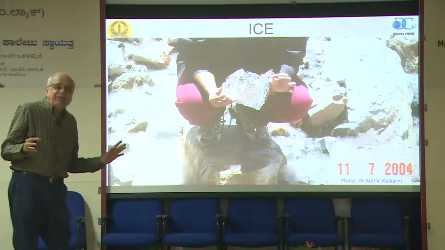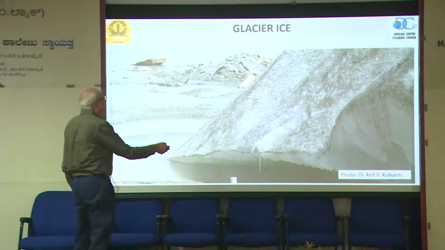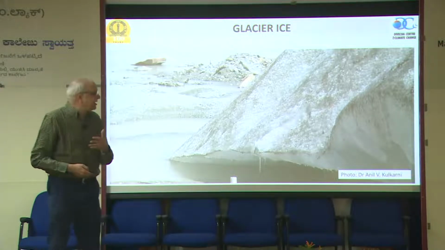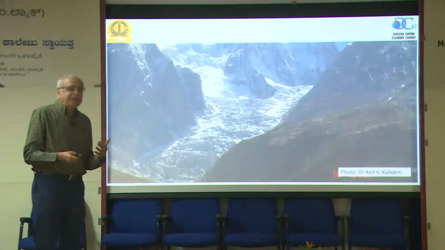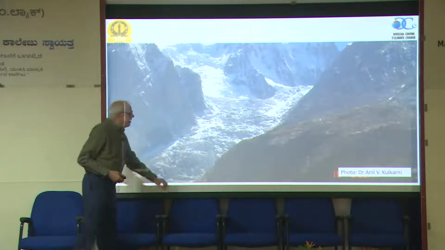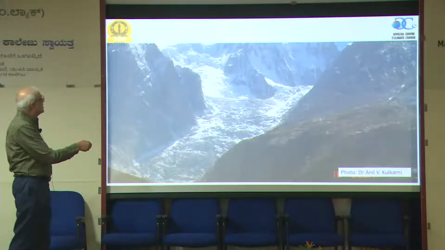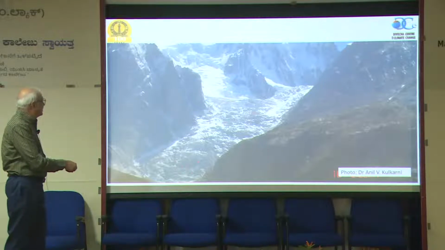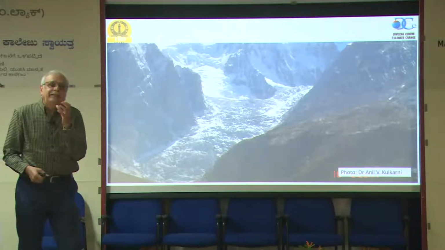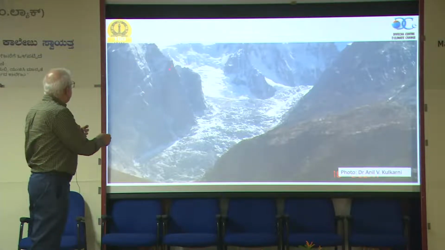But glaciers are different from this. You can see the glacier ice will look like this, because in between there are a lot of dust particles, and it reduces albedo quite significantly. This is a photograph of a glacier taken in the Lahul Valley in Himachal Pradesh. You can see how glaciers look. This is the snow on the higher reaches of the glacier, and this is the ice exposed on the surface. You can see that on the glacier ice surface there are a lot of rocks, these are the rock formations.